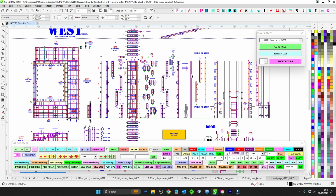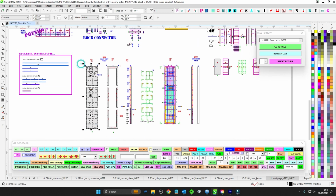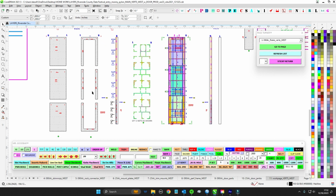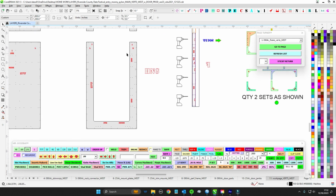So we're good there. So once you get that all put together in the frames, then you're good to go to skin. You got three main panels: top, middle, bottom. Boom, boom, boom. And then you got the back skins: top, middle, bottom. Now make sure you get the right and the left-hand side because you can see where it is asymmetrical, because on the back skin is where you have the door jamb.